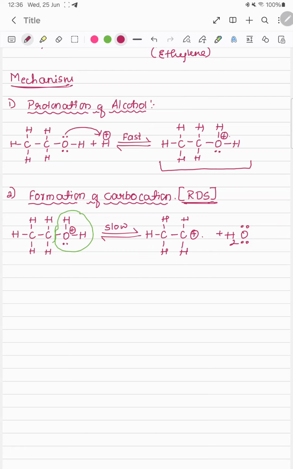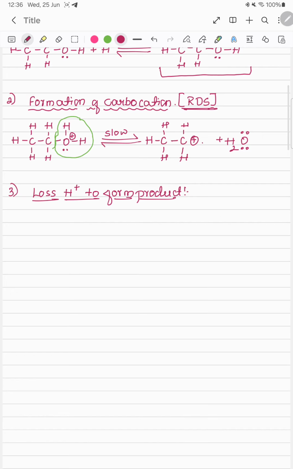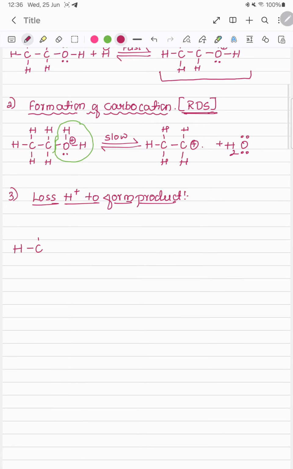So when you go for the third step, in the third step what will happen? There is a loss of a proton, loss of H plus to form product. So here what will happen is, the same carbocation will be stabilized by hyperconjugation effect. Means whatever that water will be removed, and the carbocation I am using here in the third step is the same carbocation which I have got above in the second step. So here positive charge is there. So reversible arrow mark everywhere in the mechanism.